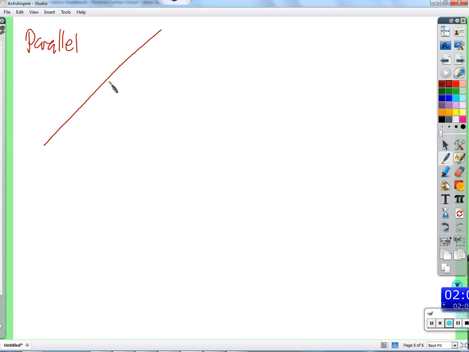If your slope is a bigger number, if I drew a line that has a bigger slope than this one, where would they cross? If I had a point right here and I drew a line with a bigger slope, the numerator is bigger, so the rise is larger. It's going to rise faster than this guy, so with a bigger slope they're going to cross over there. If it has a smaller slope, its rise is smaller, so as you go that way, you're going to wind up running into each other. In order not to run into each other, you have to have the exact same slope.